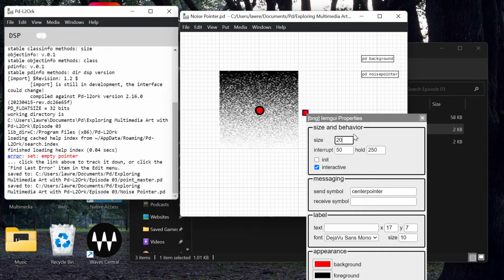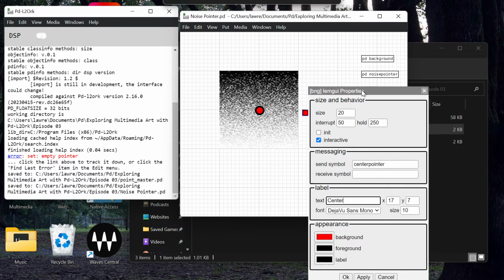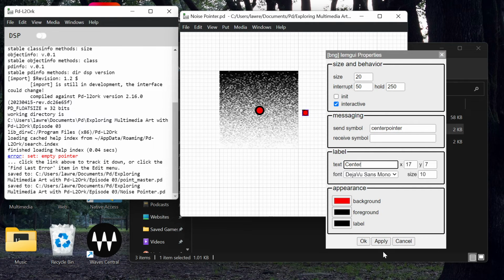And text for the label, center. Now, this X and Y coordinate, let's see where that puts the label. It probably is not going to look right. Yeah, it's putting it right there. So let's put them.